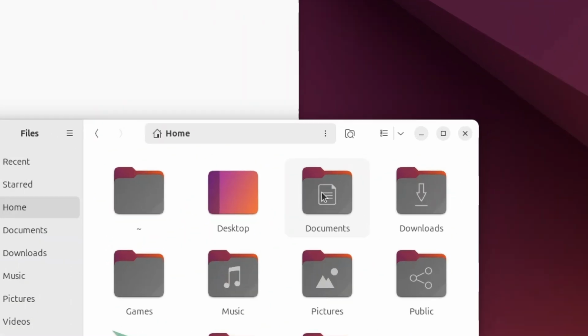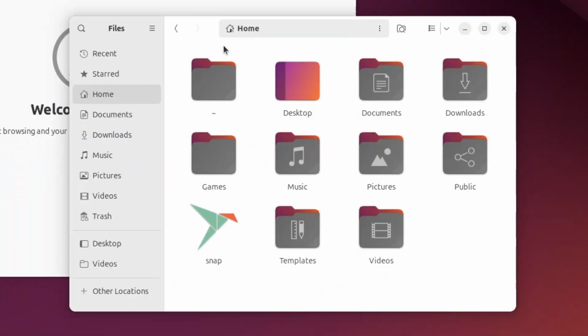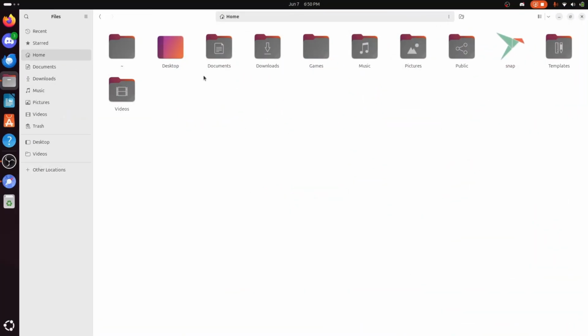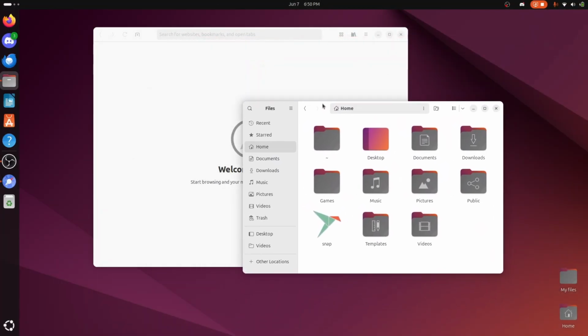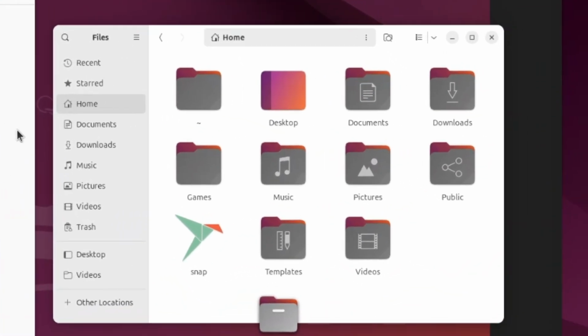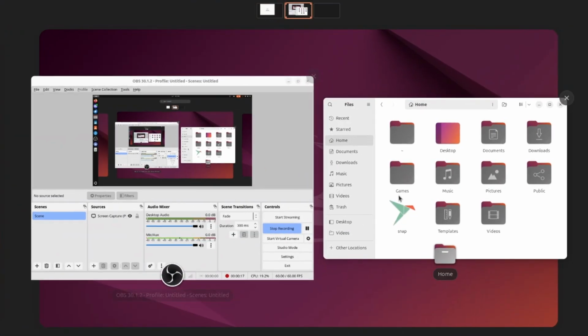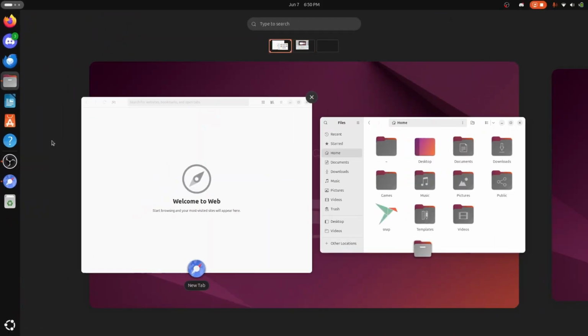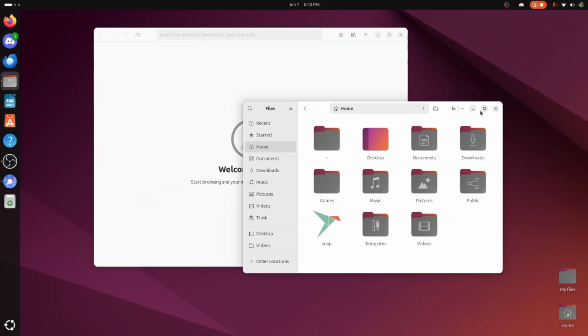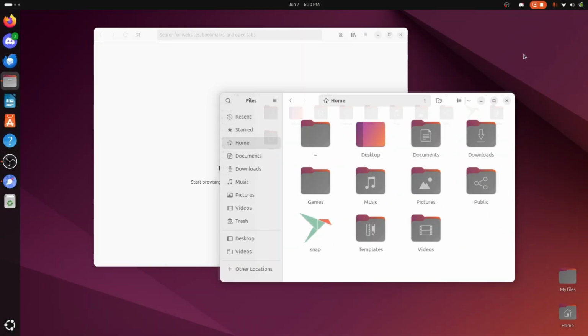In Ubuntu, you do have traditional minimize and maximize buttons, but this is not how you're supposed to use GNOME. To properly use GNOME, you should drag the window to the top to maximize it and drag it back to restore it. And to minimize, you should just drag the window to another workspace and then fetch it later when you need it again. But in Ubuntu, you still have the traditional minimize and maximize buttons if you want them.